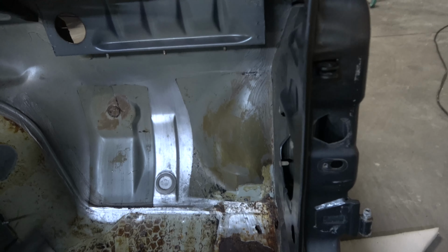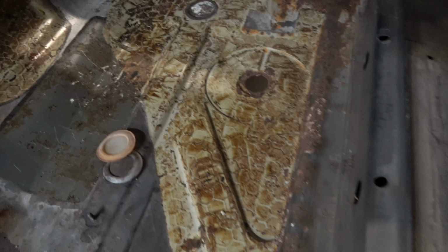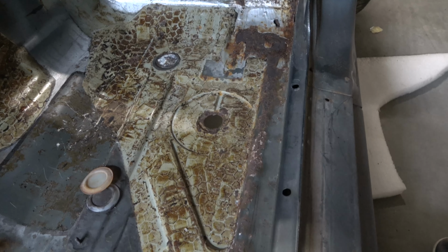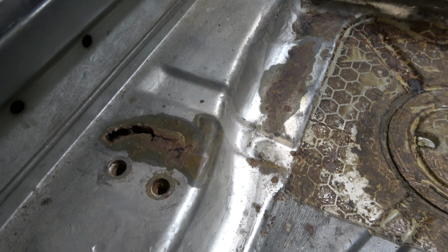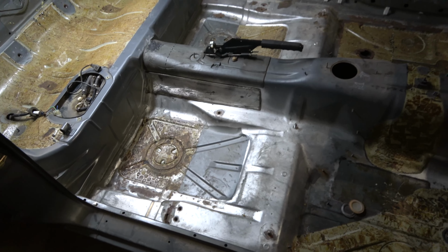And the passenger side, also almost the same, it's rusty, there's a hole, but the floor is better than the driver. Wonder why? Because usually the driver is always in the car. Well, you know what I mean. Right side also, not bad. The seat holder, or whatever it is, also bad. But overall, solid car.